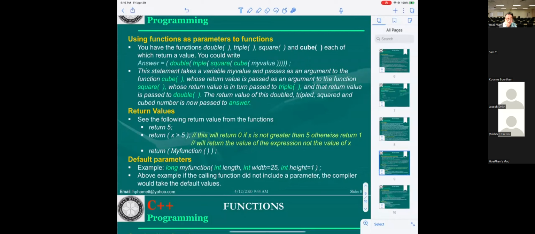Answer will be equal to whatever is returned from the function. So the first thing, the function cube with my value, that means you set the value equal to 5. So if you call the cube function, what will it return?